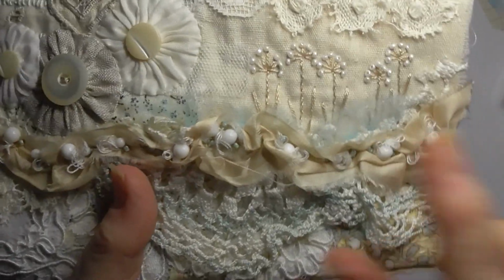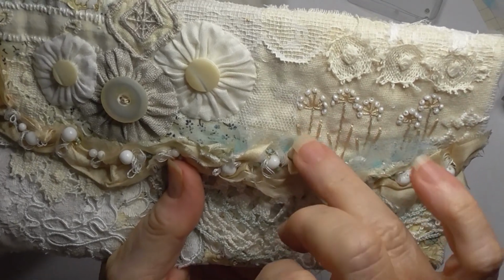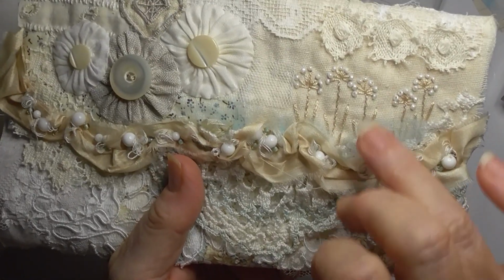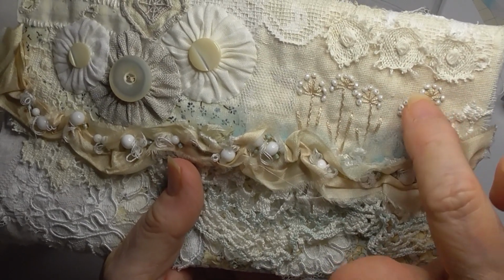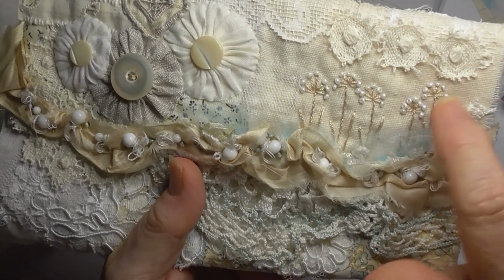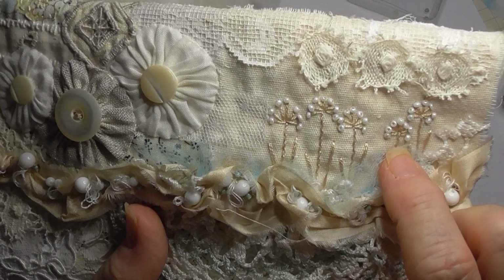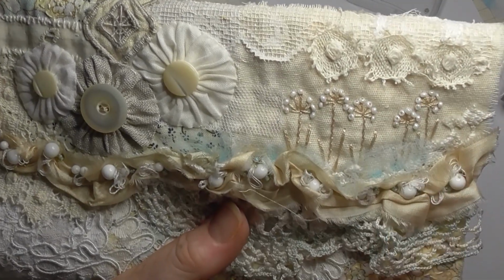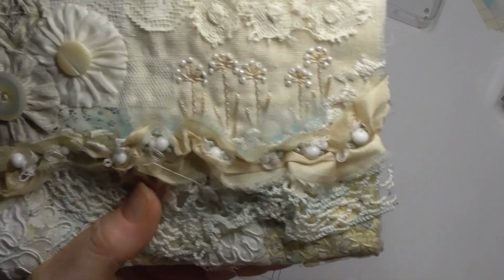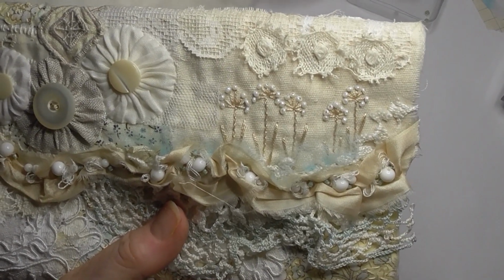I think I forgot to show you what I'd done on the front. I did some little straight, stem stitch stalks, and then straight stitches, about 7 of them, just coming out from the top. And then I put these tiny little beads on there. And so that's what I did. And then I also got some tulle. Let me show you.